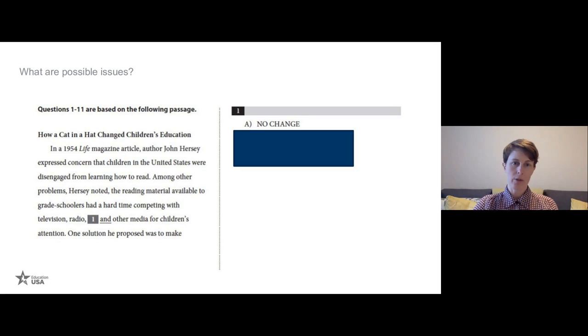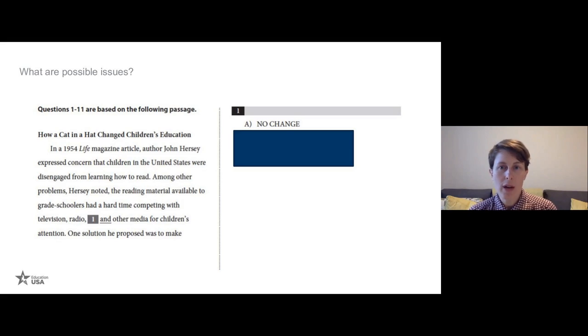And whenever is the comma underlined? Some of you are saying that it doesn't need a comma, but the comma is not underlined. So you can't get rid of something that isn't underlined. It's the Oxford comma, and I think there's a lot of dispute around that. But in the case of the SAT, the Oxford comma is going to be correct. So we have a list.